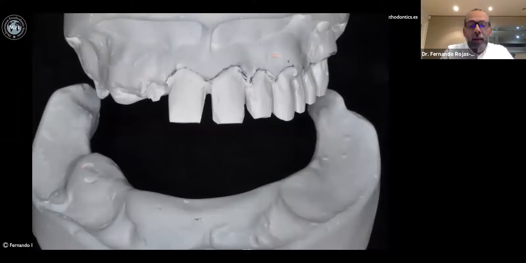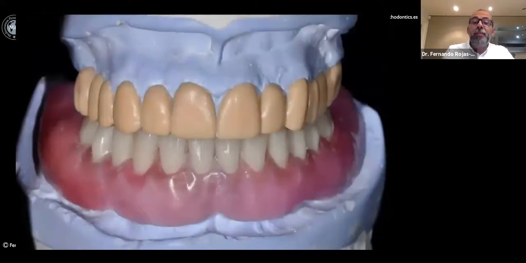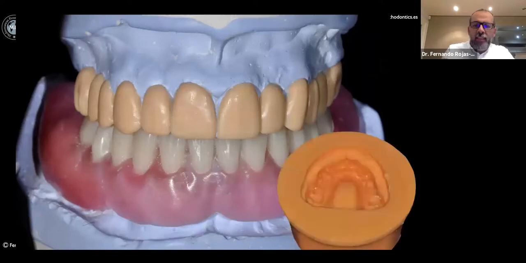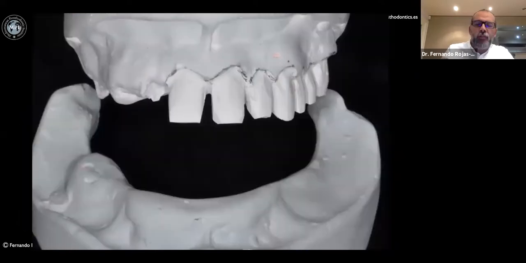By the way, there are many different ways to do the same case. I can do this case for immediate placement and immediate loading, a different presentation. This is a specific protocol, but of course any protocol will be okay to obtain the same outcome. So you can see that I extract the lower teeth and prepare for an immediate complete denture, and I make the new teeth. How do I determine the anteroposterior position?